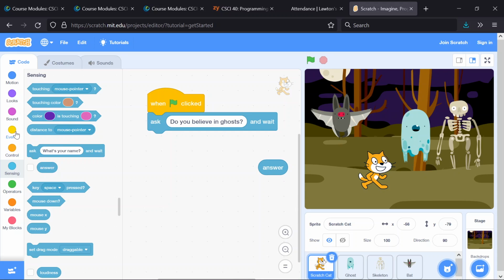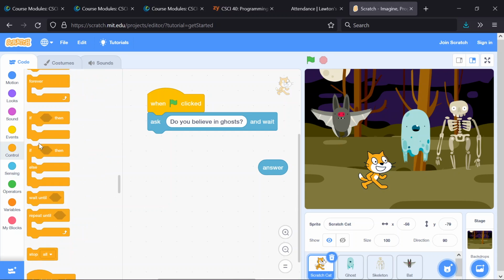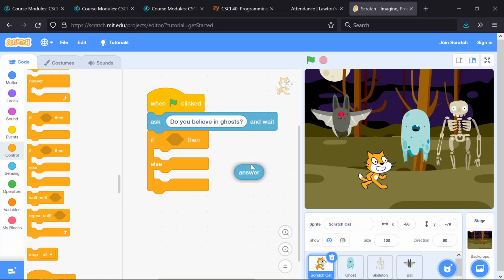Something like, if your answer was yes, then we should show the ghosts. And if the answer was anything but yes, because that else covers everything other than that, right? Then we want to hide them or keep them hidden, really, because they start out hidden, right? So that should be the game.